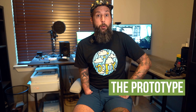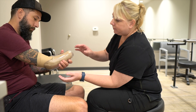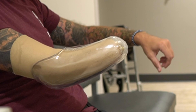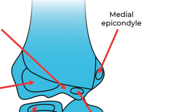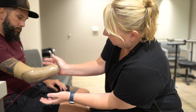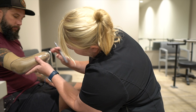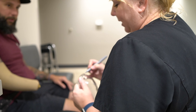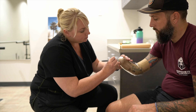The first prototype appointment. From the cast they made a clear plastic version of the prosthetic. It's pretty crazy that it stays on there already just by gripping my condyle — the condyle is a little bump on the bottom of the humerus, on the inside of the elbow. She's pushing on different parts to see if there are any spots with too much pressure. There was one spot on the end, and she also made a mark to flare out the elbow a little bit so it didn't rub me. Next she made a mark where the thread from the end of the liner would go.